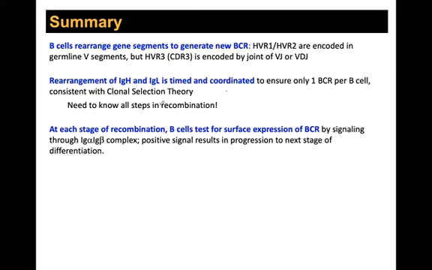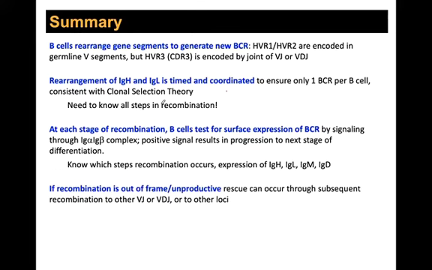I'm not going to ask you what CD43 does. I'm not going to ask you to tell me about CD25 expression during all of the stages of B cell development. But I might ask you, why is CD25 expressed at the large pre-B stage? Well, it's a lymphocyte growth factor. That's where you're proliferating. So of course you have to express the receptor for that. Okay, and obviously I would also ask you, if I have a pro-B, does it express the heavy chain? Well, no, it's still undergoing recombination. It doesn't express that until it's transitioning from a pro to a pre-B.